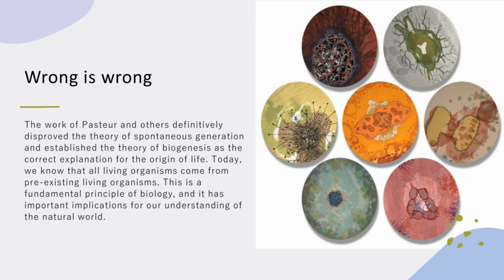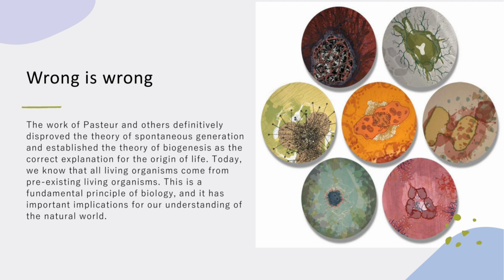The work of Pasteur and others definitively disproved the theory of spontaneous generation and established the theory of biogenesis as the correct explanation for the origin of life. Today, we know that all living organisms come from pre-existing living organisms. This is a fundamental principle of biology, and it has important implications for our understanding of the natural world.